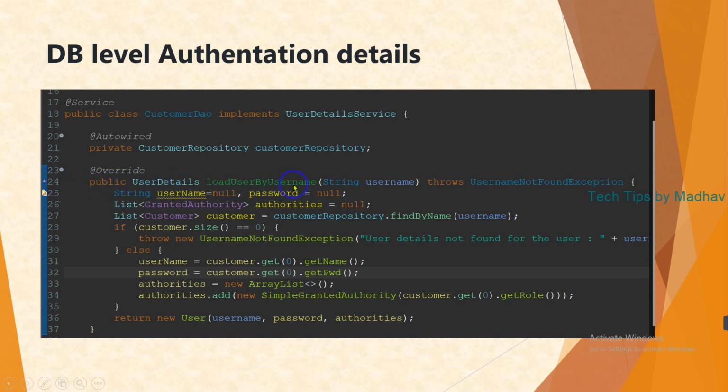And this is the method name, and this is how the argument needs to be passed. Based on this method signature, we need to provide some custom logic. I will show you this with an example.